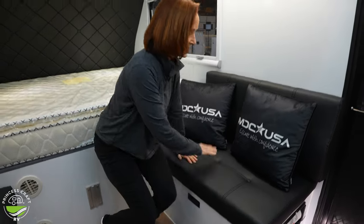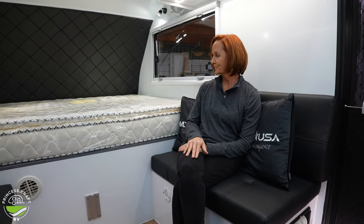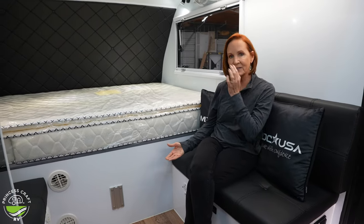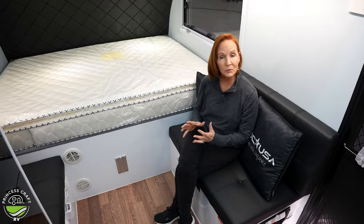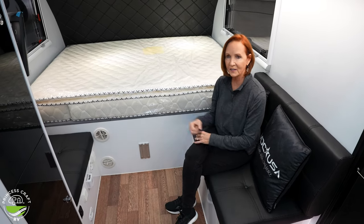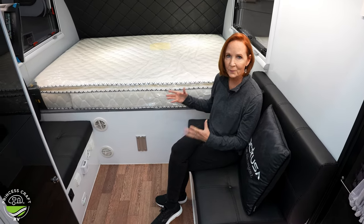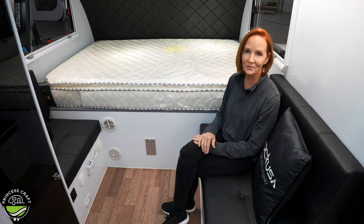This seating is so comfortable — it's pretty stiff, so if you like cushy seats where you sink down, this isn't it, but it's durable if it gets dirty and it's going to last a long time. No divots in these seats. I love the leatherette feel. The table is a lagoon-style table, stored outside, which means it can swivel in any direction — you just slide it in, tighten the connections, and move it where you'd like it. You can make it stationary, but it has lots of options — that's the beauty of a lagoon table.